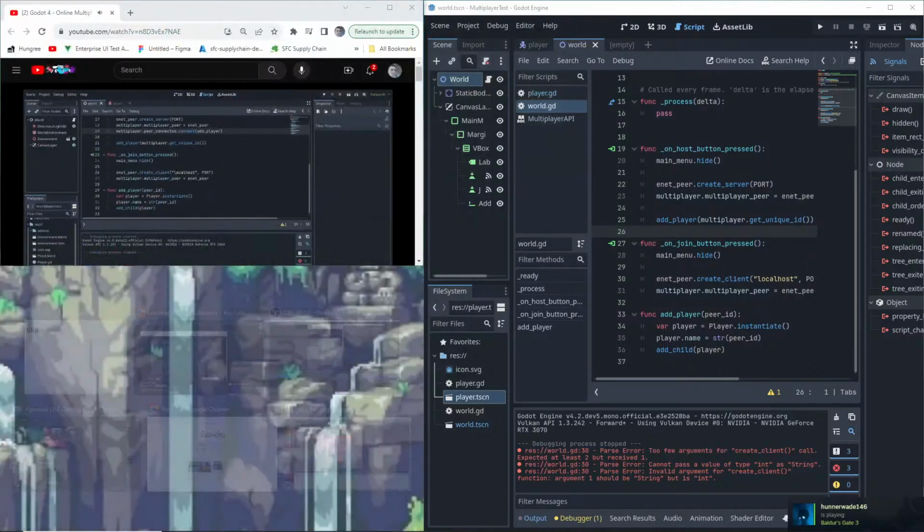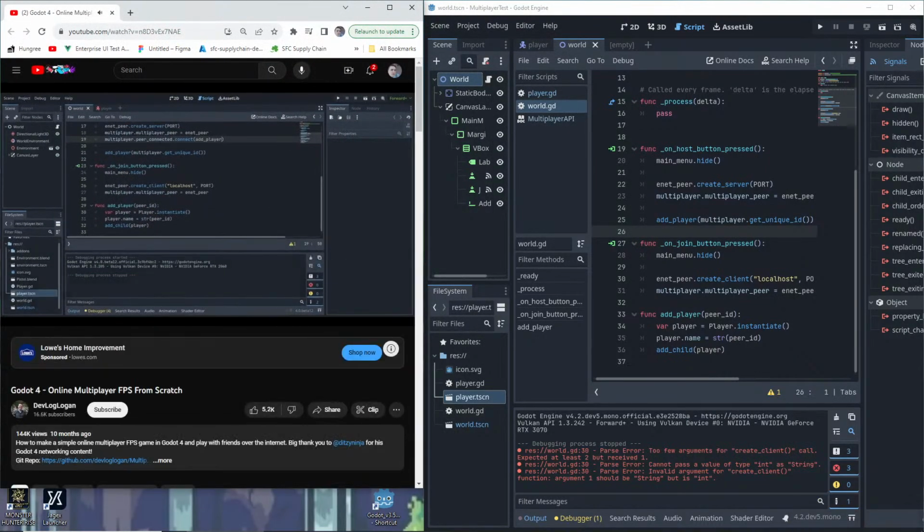So peer connected is a signal that's going to emit on the server every time a client connects to it.